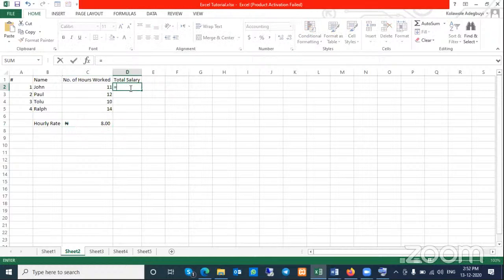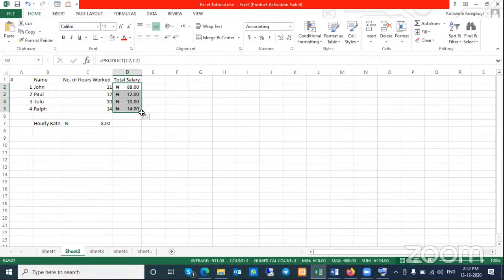If I just say equal to the product of this and this together, the first one will give me the correct answer. If I copy the formula to the other cell, I will not get the correct answer, because that is a relative cell.